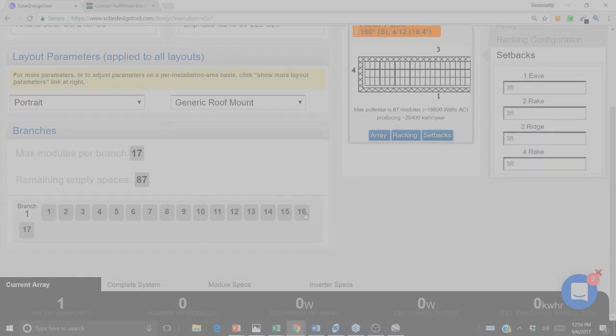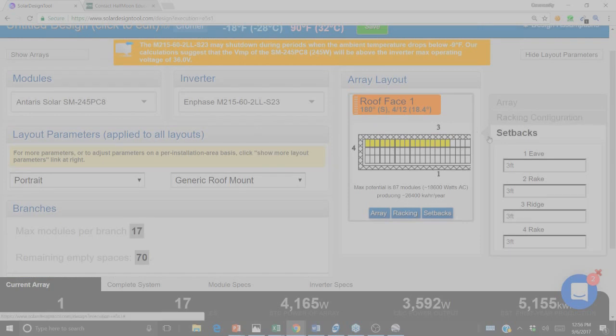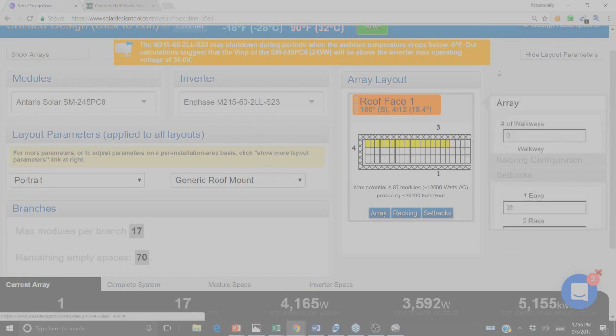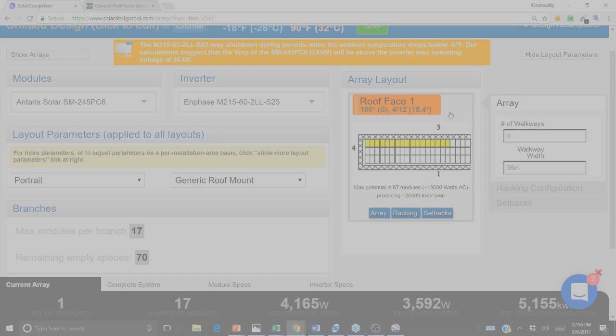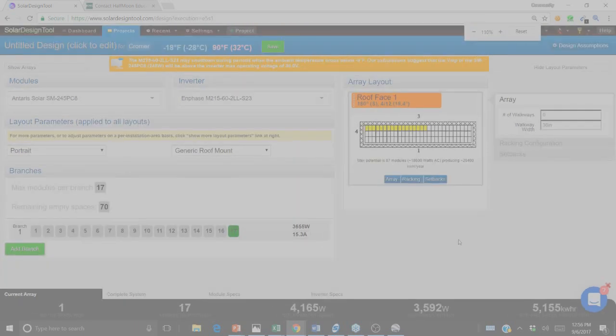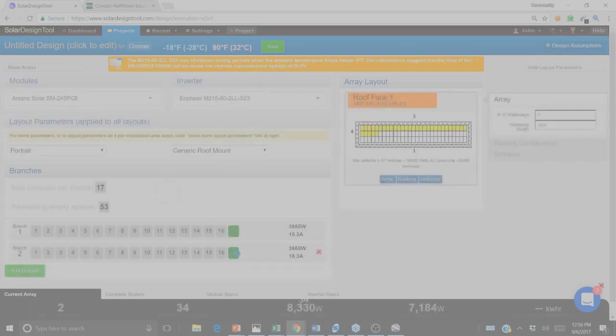Let's just quickly build out some microinverter circuits. Can I make this small? Don't know how to make that any. There we go. All right, so we'll do 17 and then 17. Why don't we just make that 14 and 14?